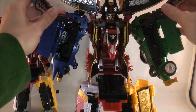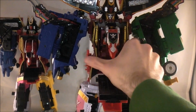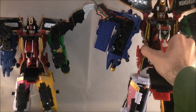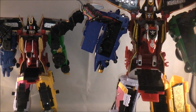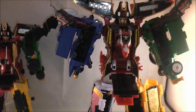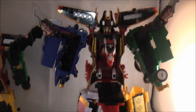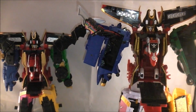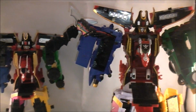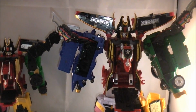Now, I said in my Legendary Megazord review that the pop-out gimmick wasn't one of my favorite things, but with this, I think this was probably the most, or one of the most neat ways of using it. Just because you got to see the wings pop out and the head pop out. So even though the head pops out on this one, you do lose a bit of that. So I can see that being a bit disappointing, because that was pretty neat. And then, other than that, the only real difference is the wings and the fact that the legs are a little bit smaller and the flaps refuse to close.